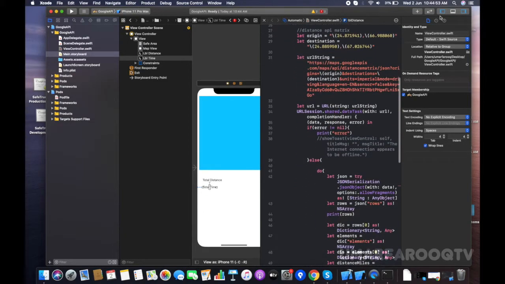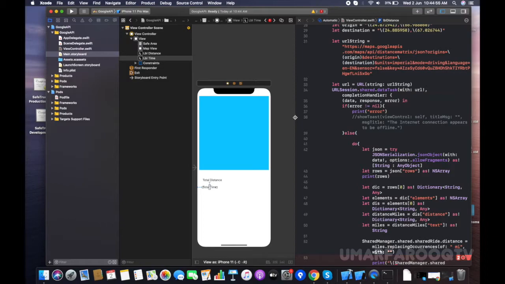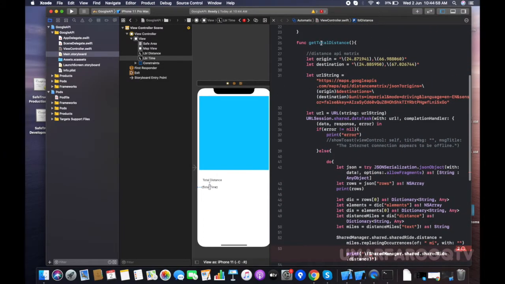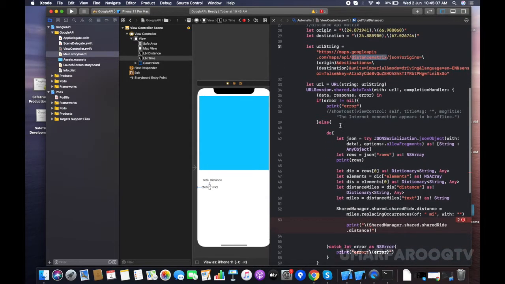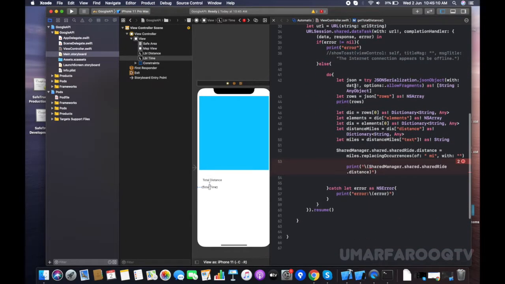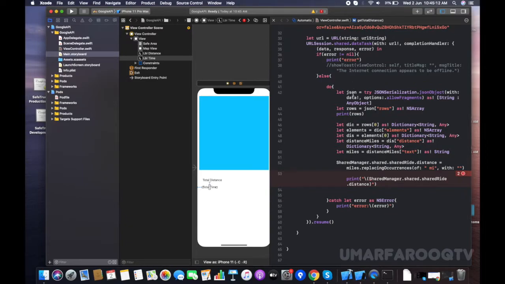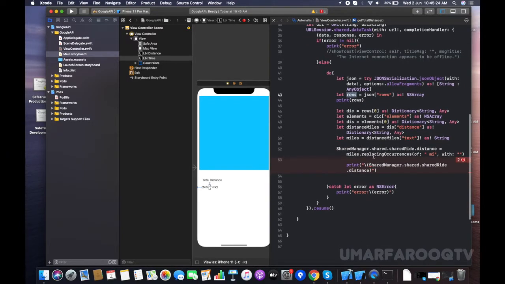Now here is my URL. You can see the Distance Matrix I used, and here is the JSON serialization I used. I get the row, and in the row I will get the distance tags and the time tags.